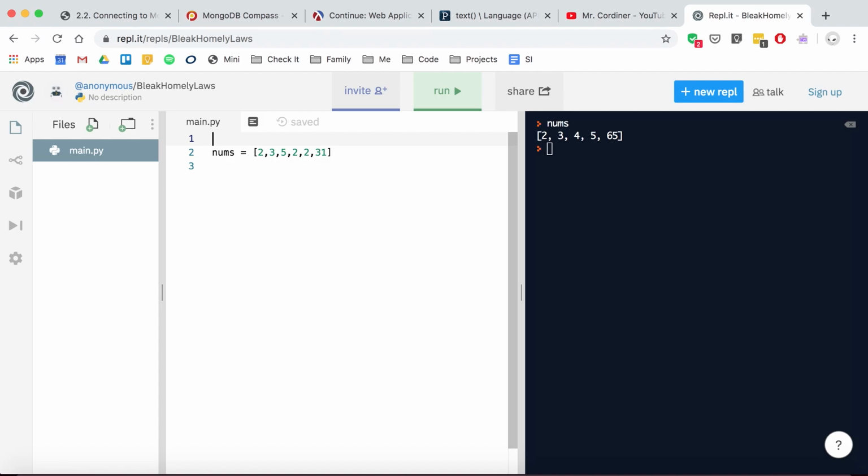A regular variable is able to store a single value, and of a particular type, an integer, perhaps a Boolean value, a string. We've dealt with all of those in our classes.